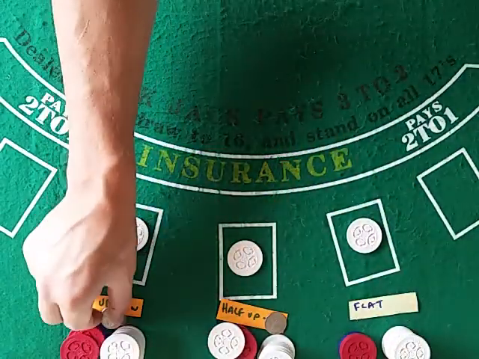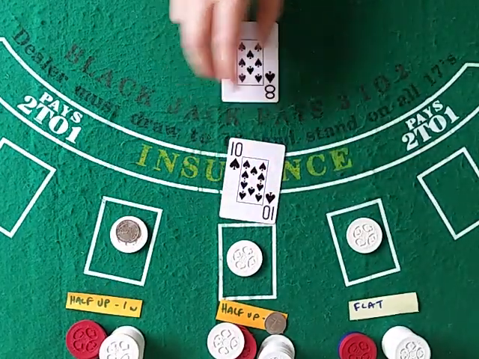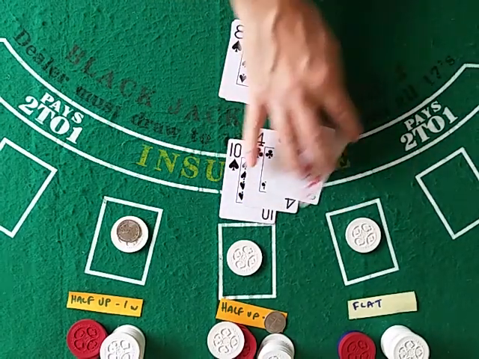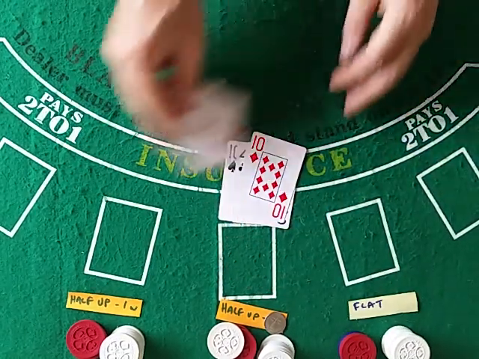Anyways, there's 1 in a row. See if we can get 2 in a row. Now let's not get greedy. 14, 16, come on. 26. Well, 1 in a row. That's all we can do. 19.